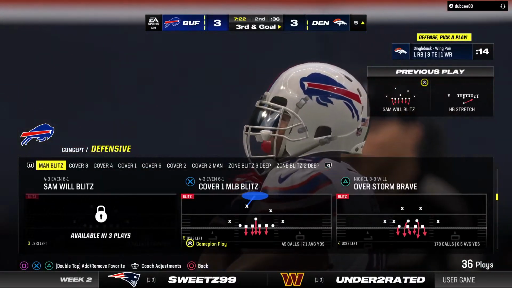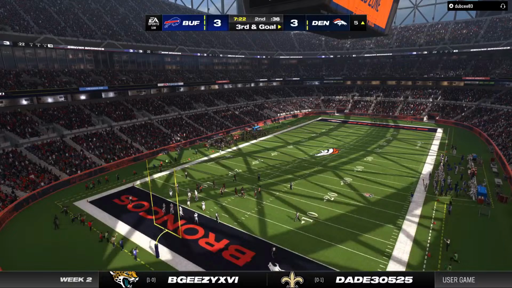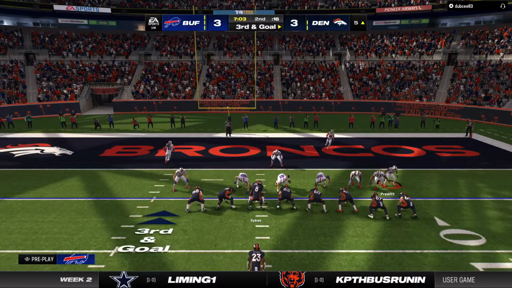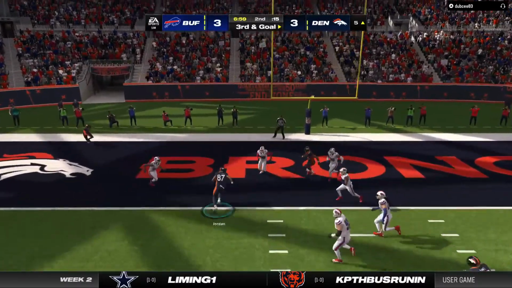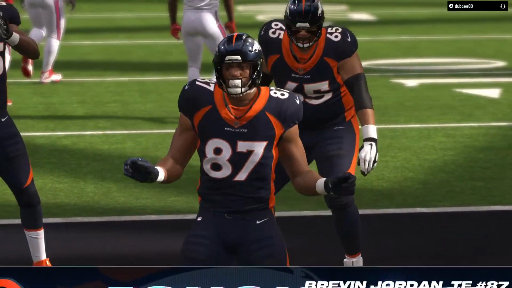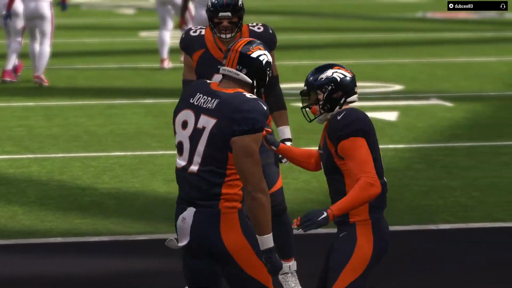Now on 3rd, do you go to the air? I think the possibility exists, and if you're doing it, you're probably going play action since you ran it twice. But I often think that 2nd down is the time you go play action and throw the ball. I say commit to the run and think about it being 4-down territory. Touchdown, Broncos! Brevin Jordan, his first touchdown here of the new campaign. And the Broncos have taken the lead.